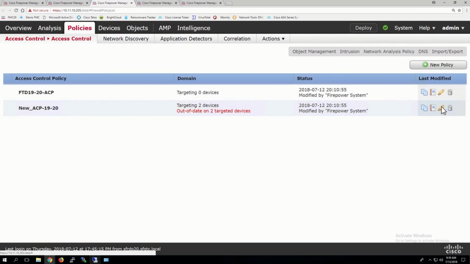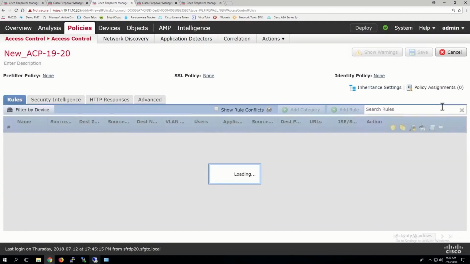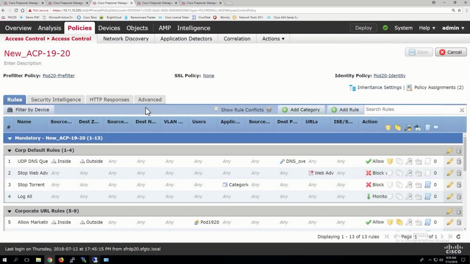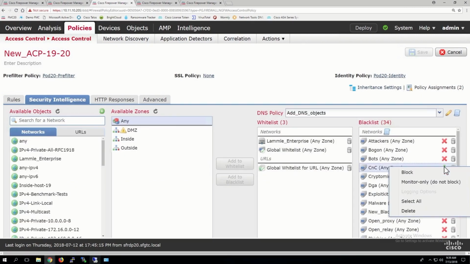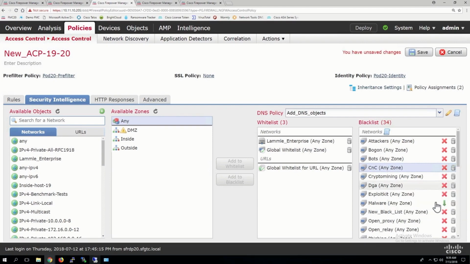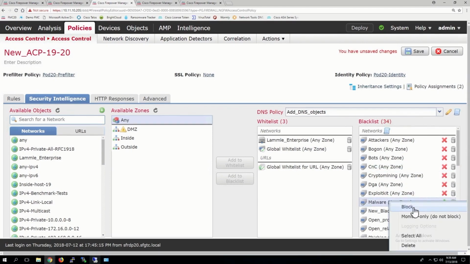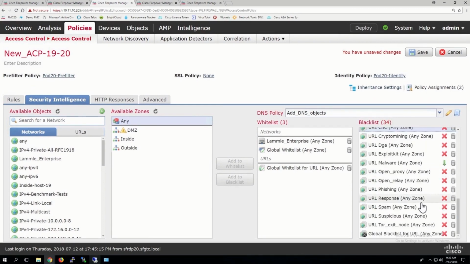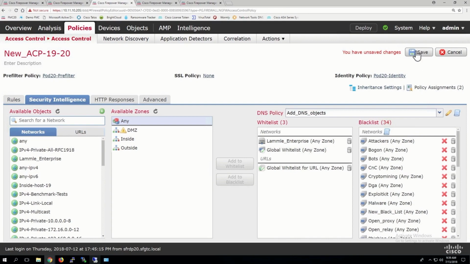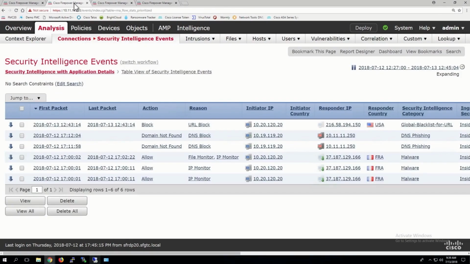I know I've said that like 4 or 5 times because I'm really adamant about security intelligence. Cisco has these objects in here. The IPs, URLs, and DNS that are in there are really, really bad guys, right? We don't want them. They're not necessarily going to be false positives, not that I could imagine. So I would come under here and say block, taking these from monitor only mode. Now I do have to redeploy, but this would stop what I'm seeing as monitor in my security intelligence. Again, we only did that to get to this section so I can get some data. So I'll save that, and next time we deploy, that will take effect. That's how you would fix that if you had done that.